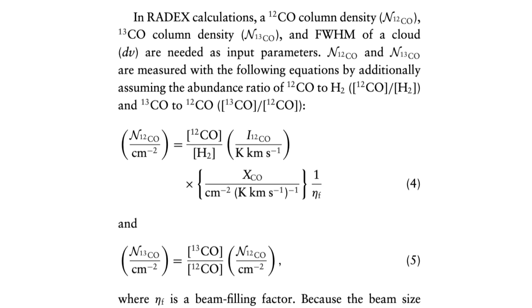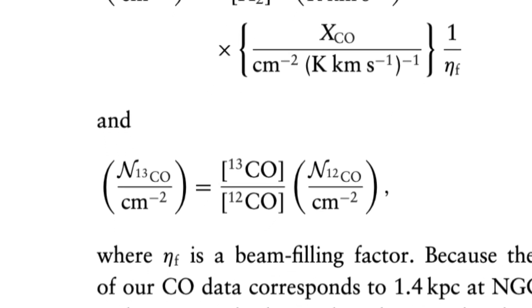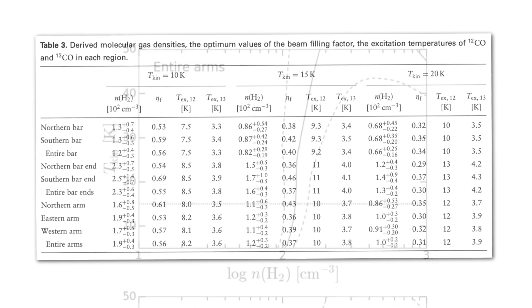There's one final complication, which is that what you actually observe is the intensity of emission, not the total mass of stuff. So supposing the transition you were seeing wasn't being excited at all — you wouldn't see anything. So there could be a whole load of carbon monoxide there, but you wouldn't see a thing. You need to know how much is this stuff being excited. If the thing were in thermodynamic equilibrium — in other words, if it had a well-defined temperature — it turns out you can do that calculation. But we don't think these things are in thermodynamic equilibrium, so it's hard to figure out the temperature and how excited it will be. What the authors did in this paper is they did non-LTE — non-local thermodynamic equilibrium — calculations, where they use both the 12CO observations and the 13CO observations, combine them together, and it turns out that if you make a few assumptions about how far you are from thermodynamic equilibrium, that's enough to translate it into the mass.